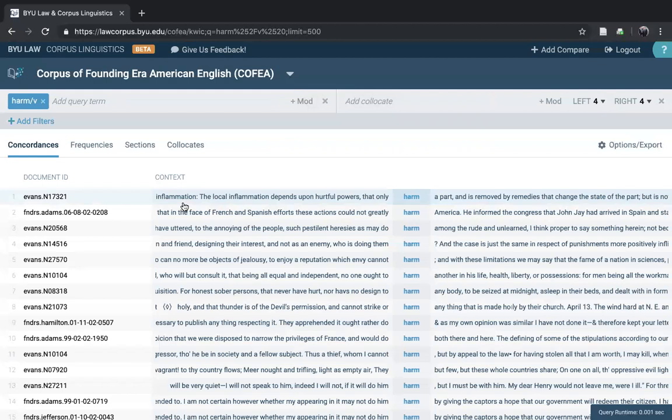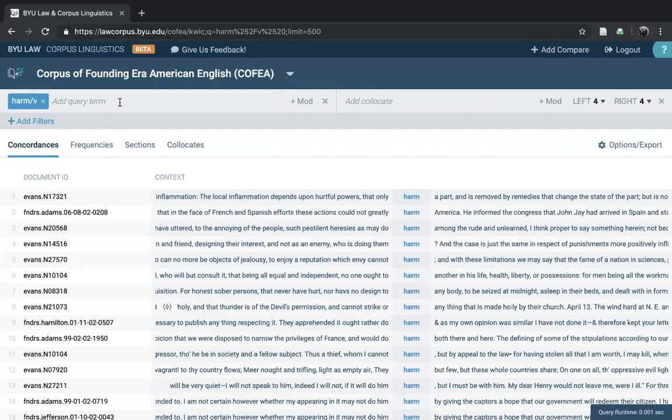And there are certain things that they do really well and certain things that they really struggle with. In my experience, sometimes words that can be both nouns and verbs sometimes are hard for automatic taggers. So look out for that. So the last thing we'll talk about in this video is compare mode searches, which are very easy.